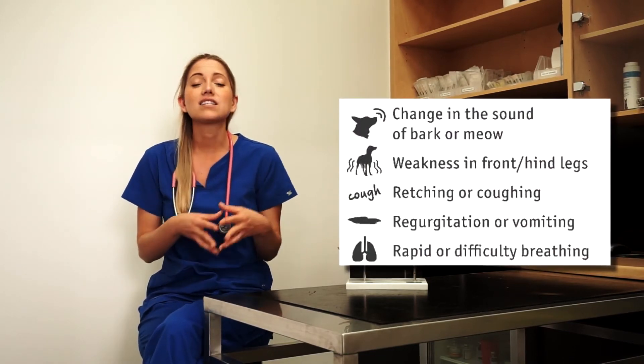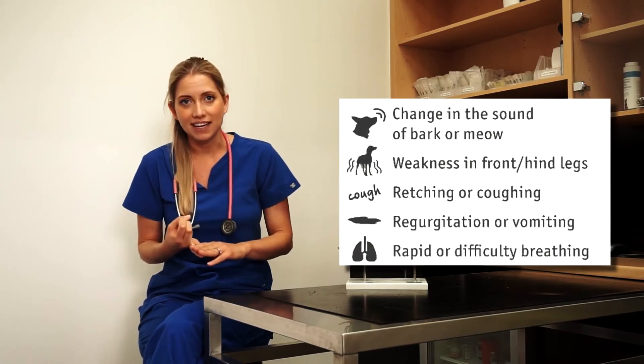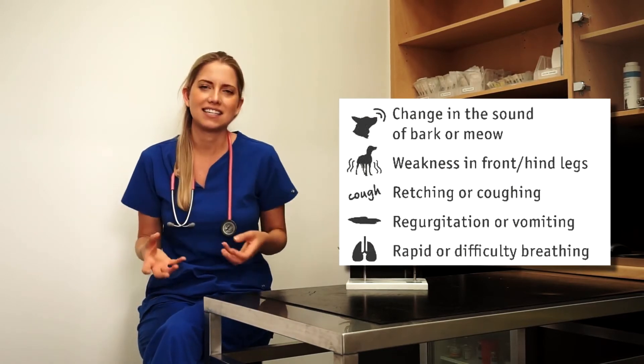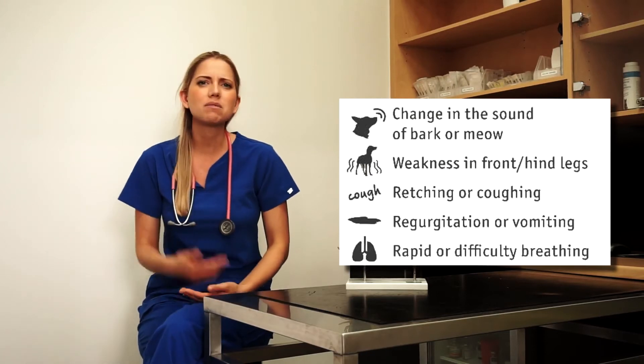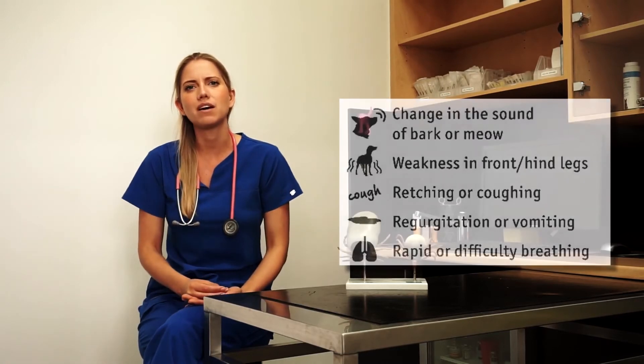If you're too late and the tick has been there for some time — because as I said, they start off less than a millimetre in size, so it's going to be very difficult to detect at first — then you're going to probably see clinical signs. Some of the first clinical signs we see are vomiting and weakness in the back legs. If your dog is at all wobbly or reluctant to stand up, not wanting to use their back legs, sometimes people say they're being really lazy, haven't wanted to go for their walk, found a little bit of vomit — then the vet's probably thinking, I wonder if this is a paralysis tick.